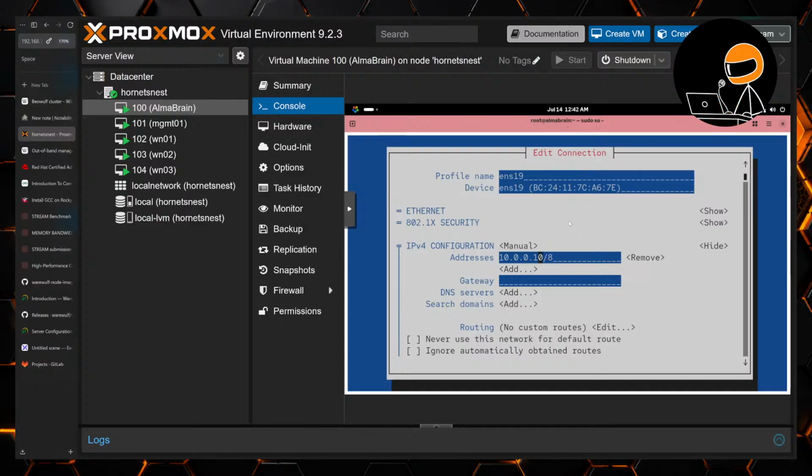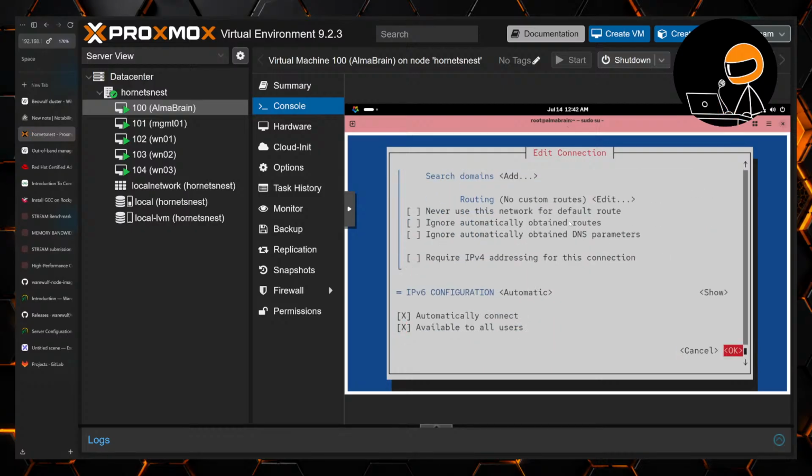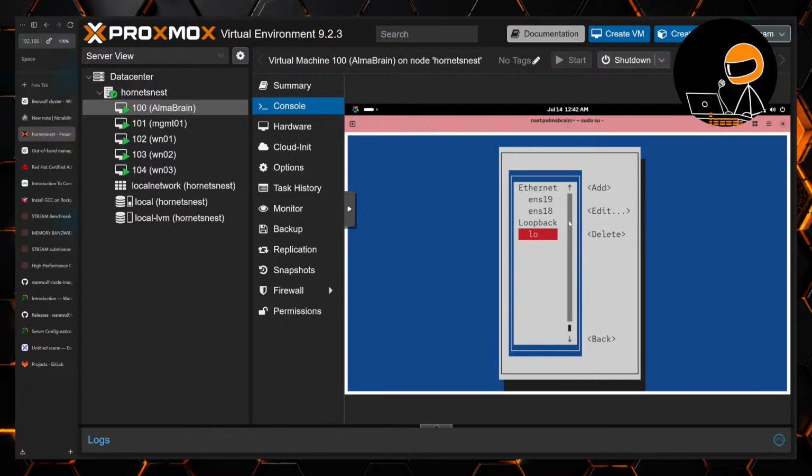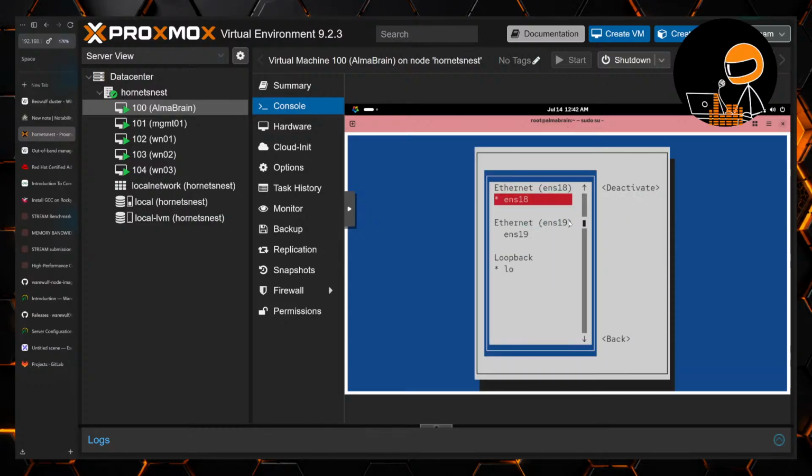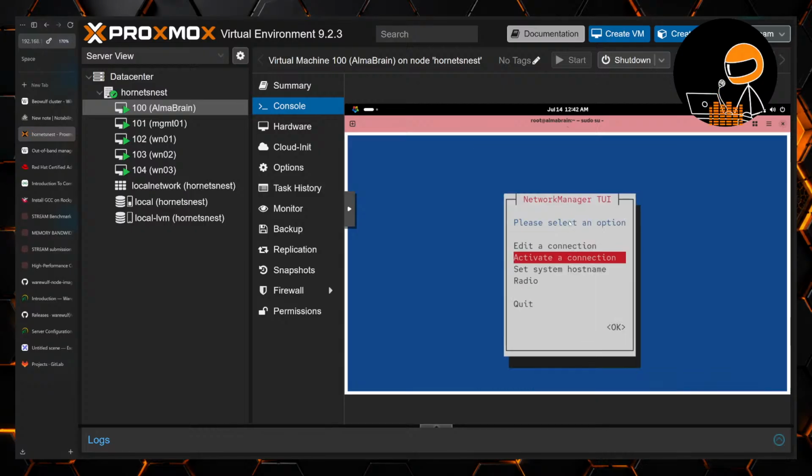Oh, 13. Changing the IP address, I couldn't activate. There we go. Had a conflicting IP address. There was already something on that network with the 10.